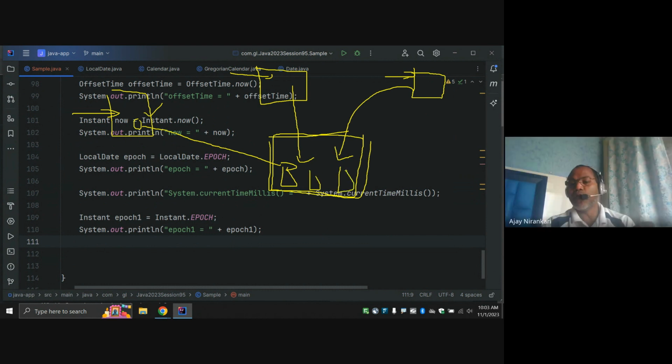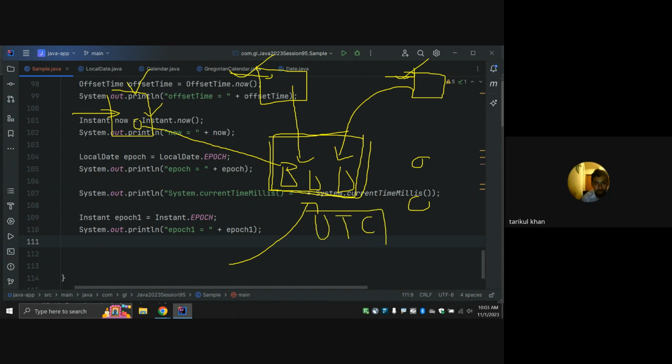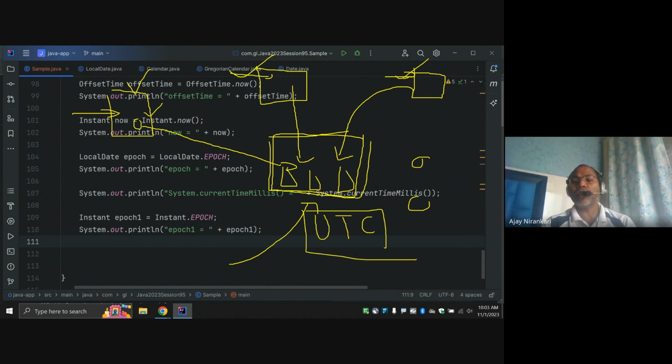At this moment, across the geolocations, there are lots of time zones. Currently you have a different time, I have a different time. So let's say I submit one request to the Google server: can you save my data? What are they going to store? They are not going to store the current time for the user specifically. They are going to store in UTC format. The data is stored in UTC, whatever the current time is.